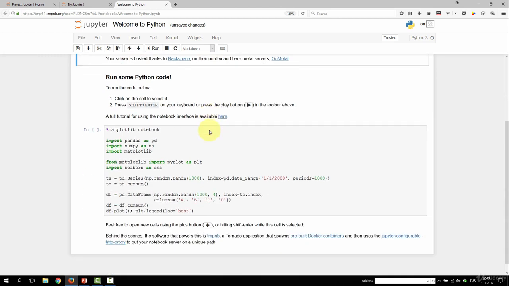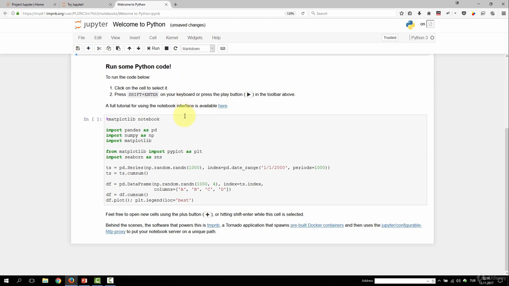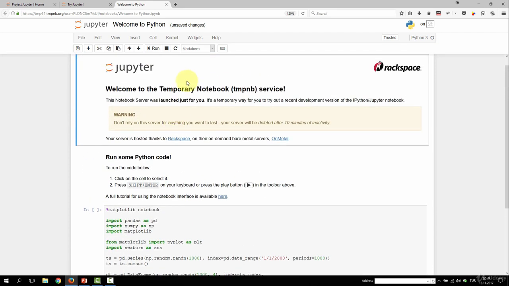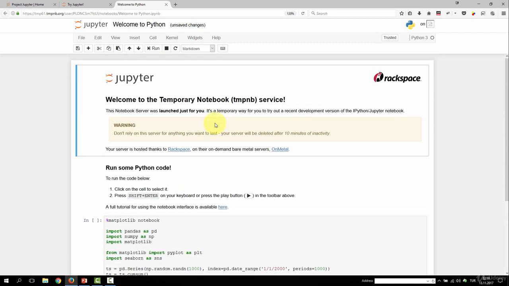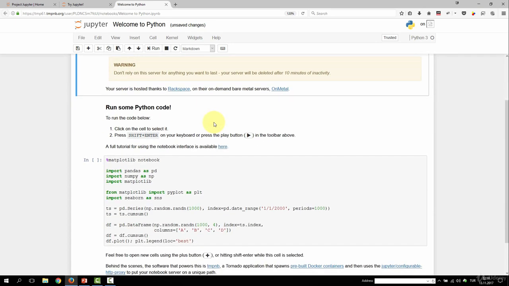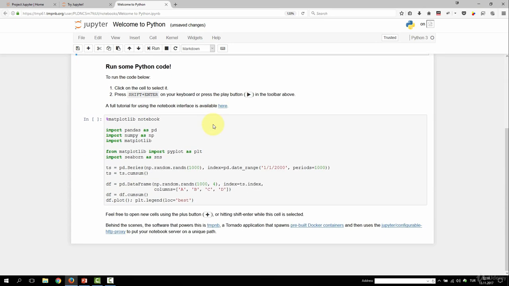Actually, the main goal of the Jupyter Notebook is that we can write the notes that we want in here, and at the same time we can run our Python code in here. So in this aspect, this website acts like a Python development environment. In this course, we will work on our documents through the Jupyter Notebook system, and we will type our notes in here, and then we will run our code in here.